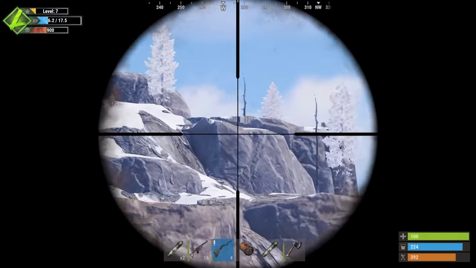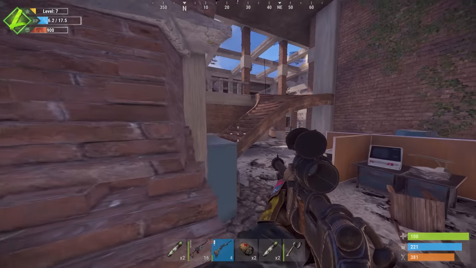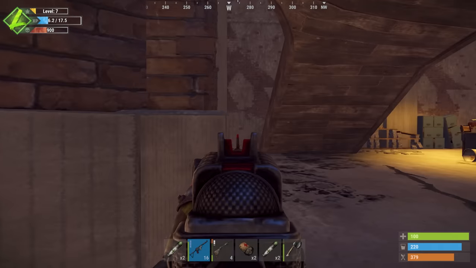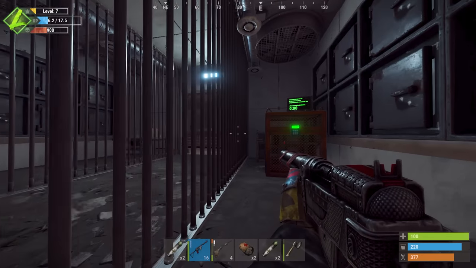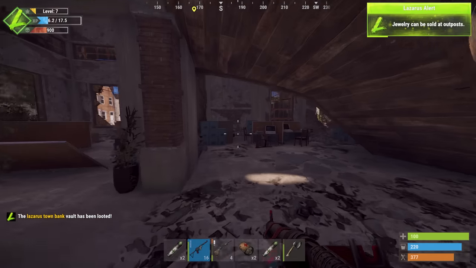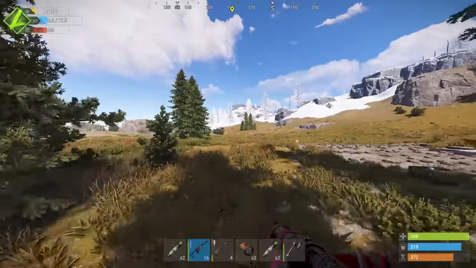There's nobody on the ridge, is there? Doesn't look like it. I'm so scared right now. How long's left on the crate? Oh, it's done. Has it been looted? Oh my god, it hasn't been looted. Let's go. Let's get out of here. We're probably gonna die now. Oh, that's so much money on me right now. Let's go. I'm gonna run straight to the southern outpost.